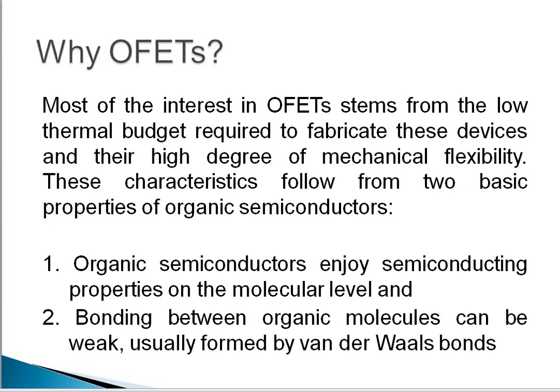Organic semiconductors enjoy semiconducting properties on the molecular level. The second property is that bonding between organic molecules can be weak, usually formed by van der Waals bonds. Because no covalent bond needs to be broken or reformed, organic semiconductor material can be manipulated using a small energetic input. The weak bonding and ease of manipulation often come at some price in performance.